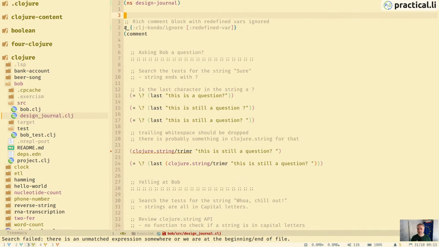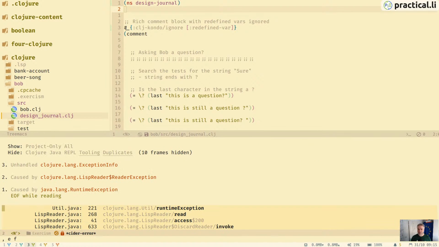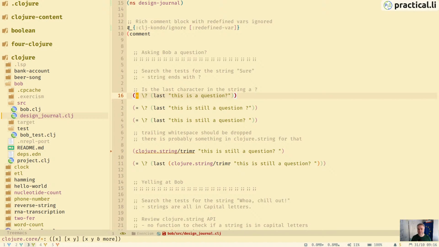So that's a useful little thing to add. And I put all the design journal stuff in a comment so that I don't accidentally just evaluate this buffer. Because if I evaluate the buffer here with everything else in the comment, oops. It still needs to be good code, but it's not going to add anything into the running REPL by accident. I have to actually go in and evaluate things manually there. Oh, I've got a missing thing.